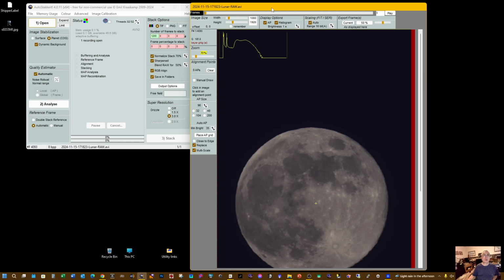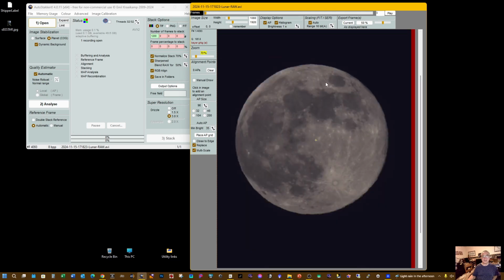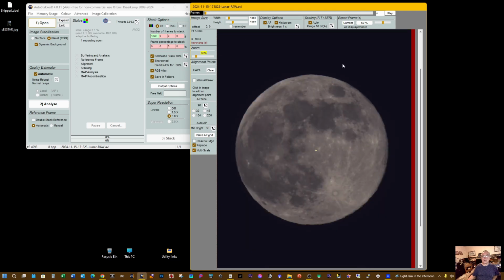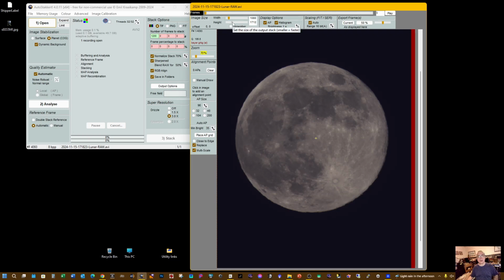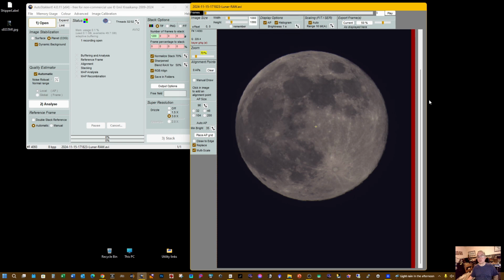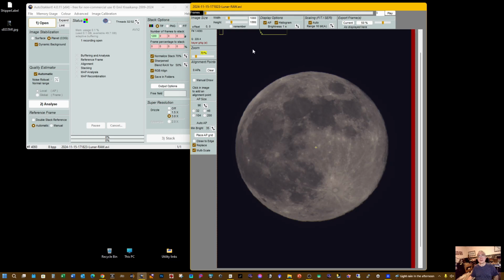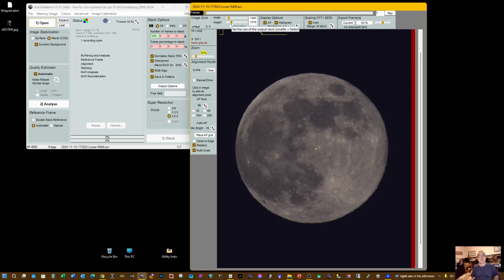And then we're going to move to the right side of this application. So I try to center the object in here as best I can. And all right, and then I'll move these sliders to decrease the size. This speeds up the stacking process too. So here we are. I'm going to make some adjustments and recenter. Okay, make some more adjustments.